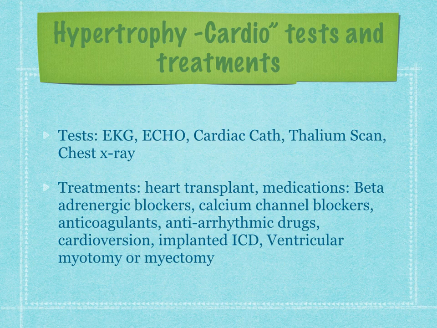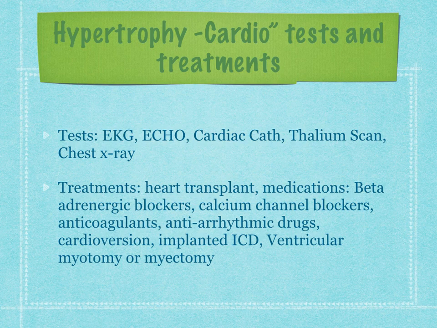Now, the patient can also have treatment. The best will always be heart transplant. We replace the heart because there is a problem with the heart muscle, but they can also go for some medications like beta adrenergic blockers, calcium channel blockers, anticoagulants, antiarrhythmic drugs, cardioversion, implanted cardioverter defibrillators, and ventricular myectomy.